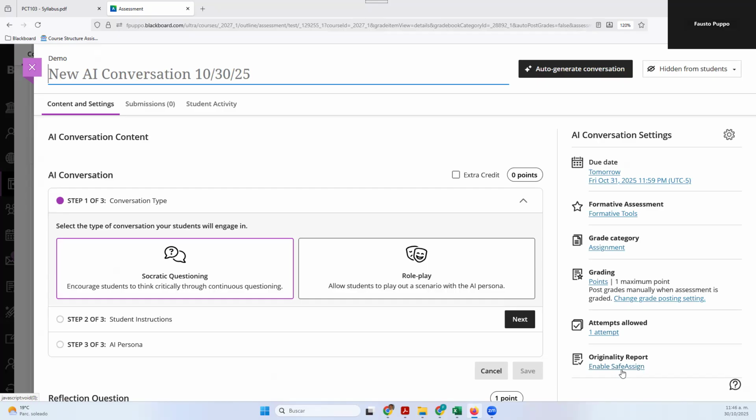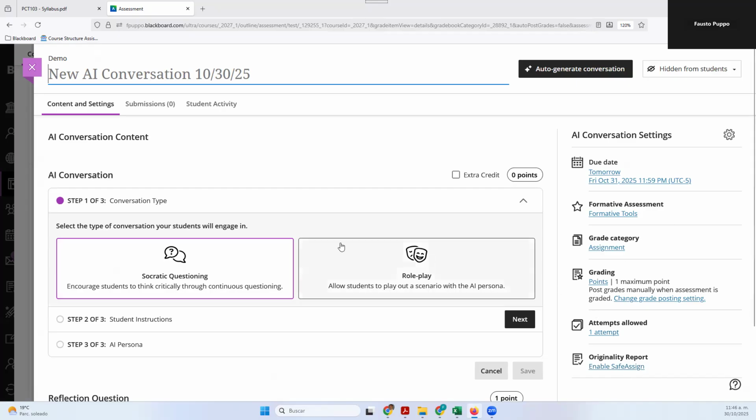Here, it's the AI poking, quite literally, the student's brain. So you're going to establish a context, as I will show you in a moment. And the AI is going to interact with the student in one of two ways.